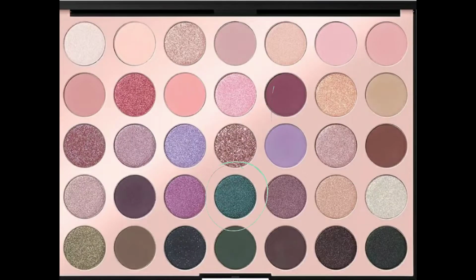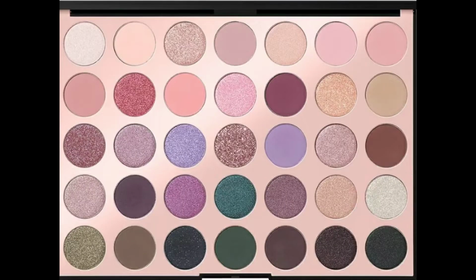And the shimmer we're gonna pick up with my favorite brush of all time. Of course, I have to. This green shimmer. Let me show you what this brush does, okay? So you know what I'm talking about. So pretty. I'm gonna grab this. It looks like a icy green. And I'm gonna put that like right here. Kind of just pat it on top.